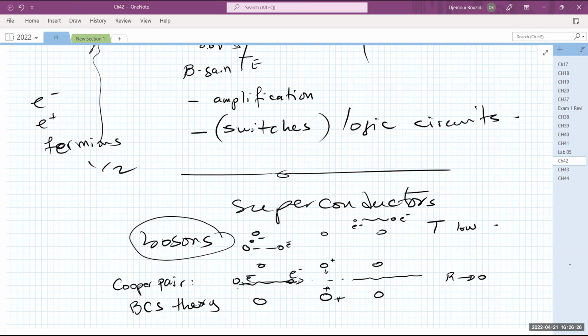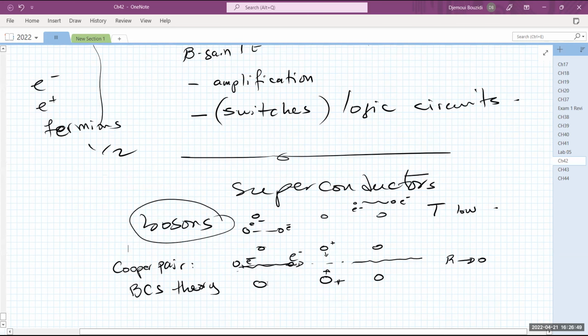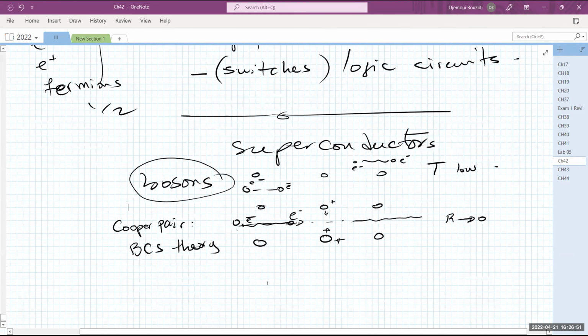Okay, and that brings some interesting applications. If this were applicable at room temperature, we would have materials that conduct electricity basically free of charge, and the cost of electricity becomes so ridiculously cheap that it becomes like water, basically, or even cheaper than that. So that's the point here for these ones.